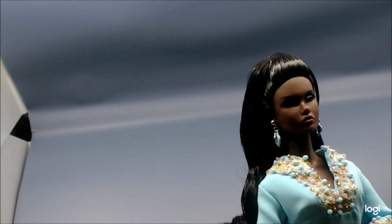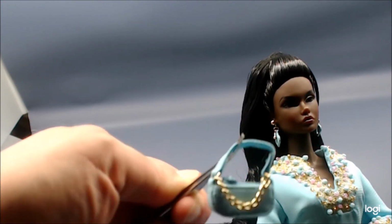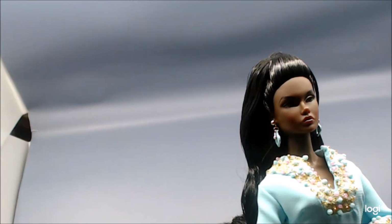She also has this incredibly minuscule, I have literally no idea why they bothered to put a zipper on it, because there is zero chance of getting anything in here, but it's a purse. It's a cute purse.